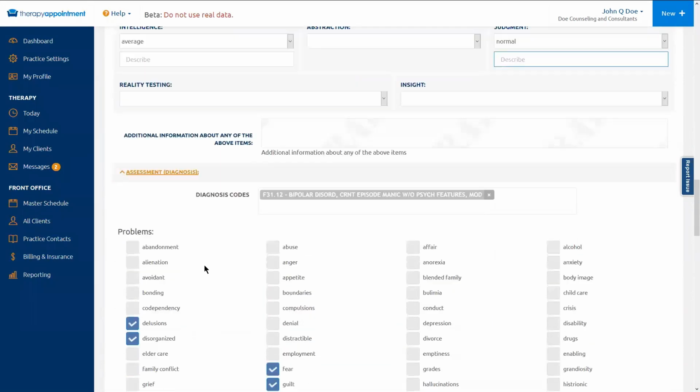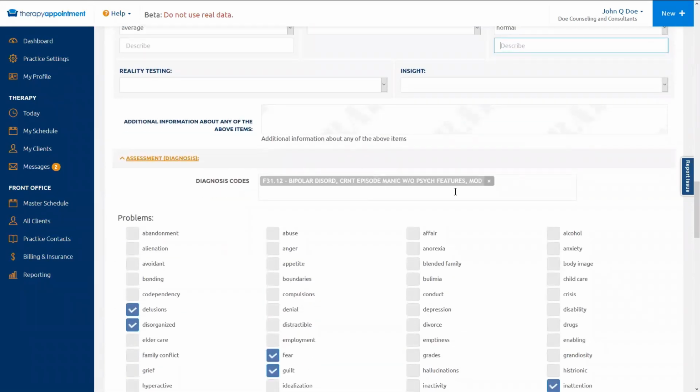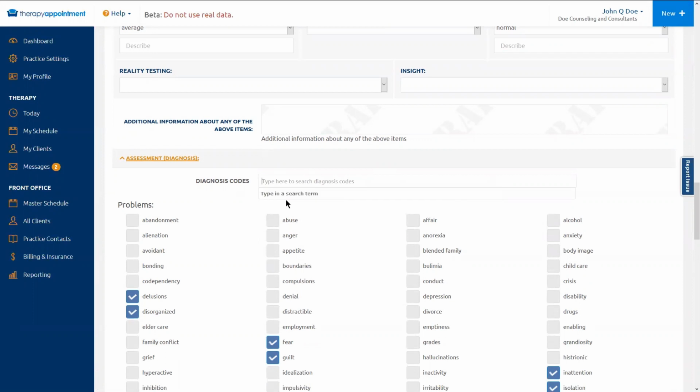Maybe their judgment is normal. Okay. And then you have diagnoses. So we've already pre-diagnosed this patient previously. So today it's auto-populating for me in order to save me time. But if I was changing this diagnosis today, all I have to do is X out of that, and it gives me a blank slate to start with.